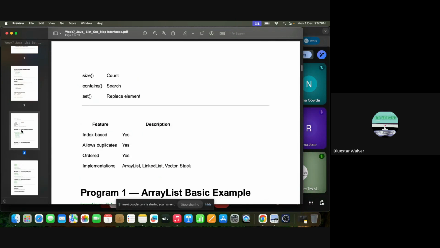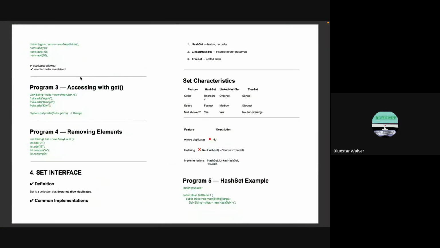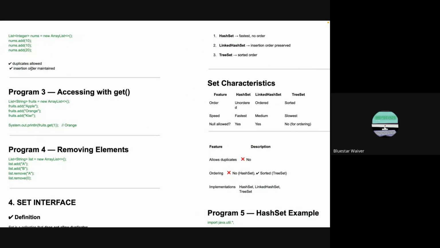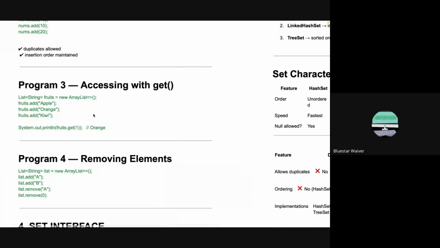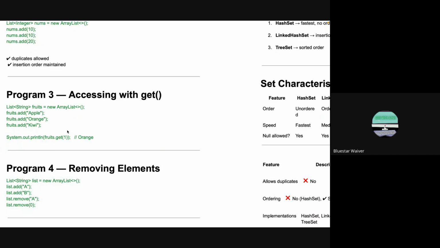Okay, we wrote, let me expand this. So write till this point. Program 3 and program 4 are not needed. Then we'll write set. Okay. Just write till this point. Let me know when you're done. I'll go to set.